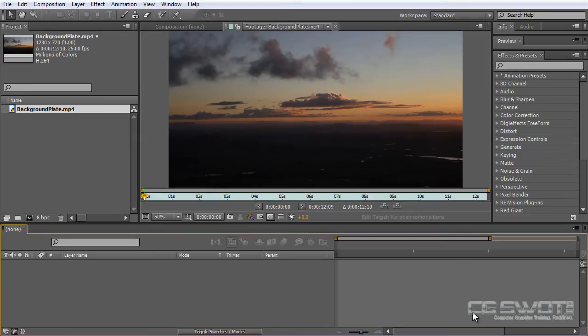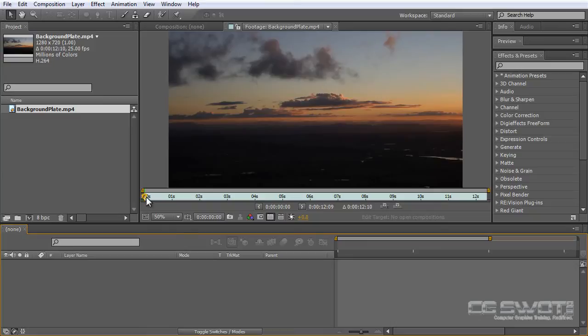Today we're going to take a look at a lens effect, and it's actually a dirt on the lens effect that's done in After Effects. It's in answer to an email I got from Jack in Seattle, who wanted to know, is there a quick and easy way to make it look like the lens is dirty, which is often used in documentary style footage. The easiest way that I know of is the way I'm about to show you, which just uses some fractal noise, and we'll get started.